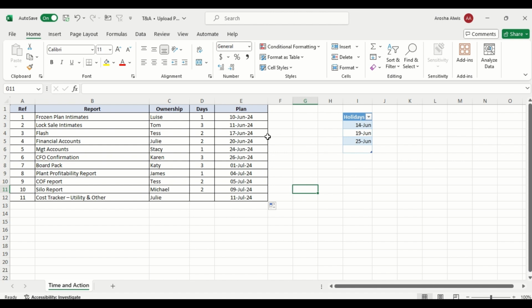Now we have accounted for our holidays. Let's see now, after 11th we are not starting from 14th, adding 2 days, and it will show 17th June and then 20th June. Likewise, we will be able to create these TNAs and share them with the team.